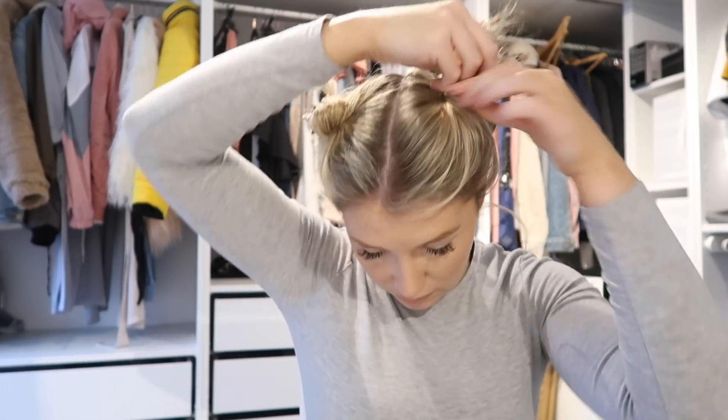I'm just gonna do the other side the same way. Style number two is probably my most frequently used one because it's the quickest and the easiest. Most days I literally couldn't care less what I look like, and if you're in that kind of mood this is probably the style for you. It's just your classic mum bun — I call it the scrunchie mum bun because I always do it with a scrunchie. I just think it's easier and scrunchies are quite pretty, so it does look like you've put a slight bit of effort in. I'm gonna brush all my hair back.